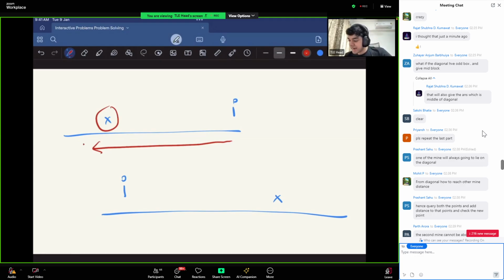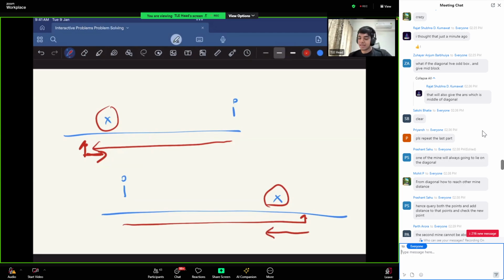If I get I, I would be moving towards the right hand side, decreasing my search space like this. But if my max element lies on the right hand side, once I query here and I get that my second last element is I, then I would be shrinking my search space like this. That is why it differs, right?